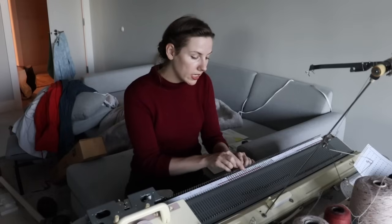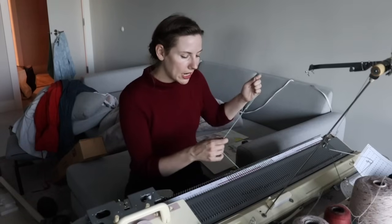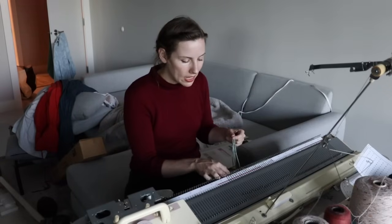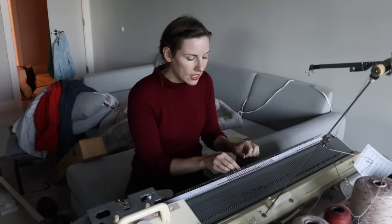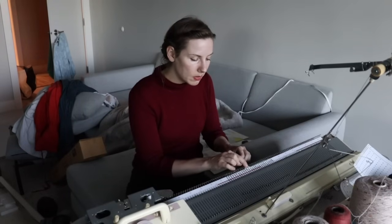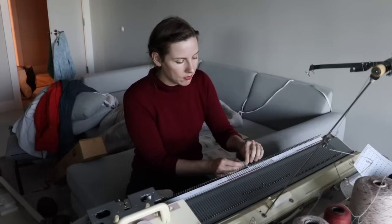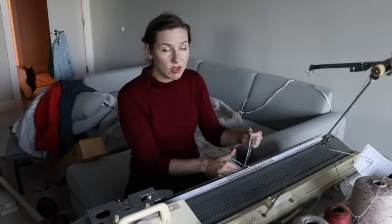If you don't have one in your area, I have also had luck, because I've moved around a lot, reaching out to the nearest knitting machine guild. It was even states away, but even then they were willing to help me, and sometimes they had meetings over Zoom where people were discussing things, and even though I couldn't try out knitting machines in person, I could at least see some of them being used. So I can recommend checking out if you have a local knitting machine guild, and even if you don't, check out some other ones that maybe have Zoom meetings if you need some help.